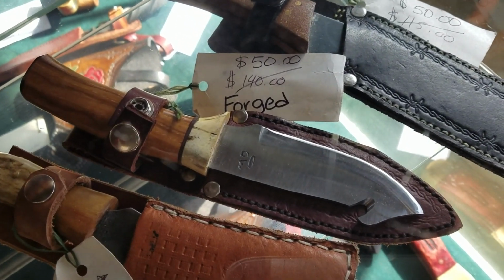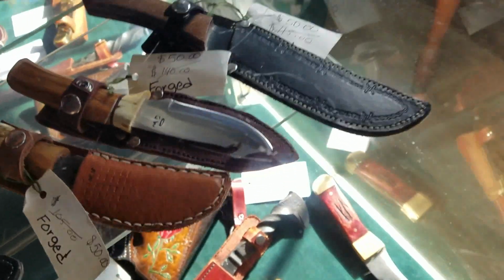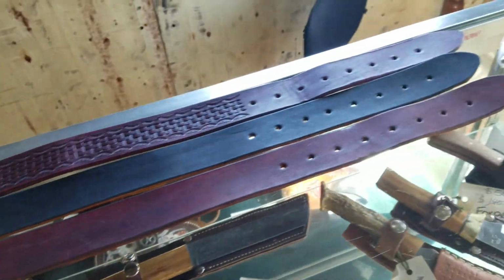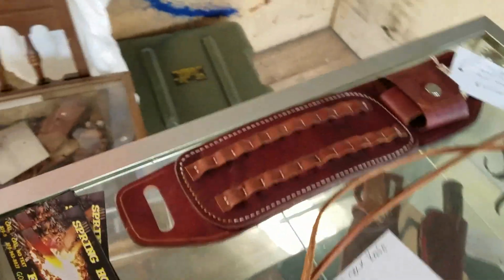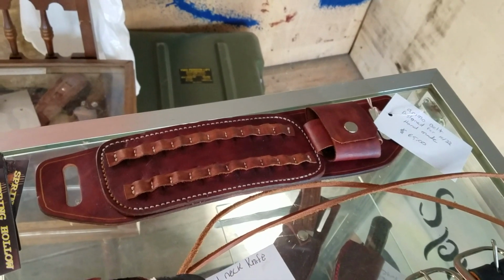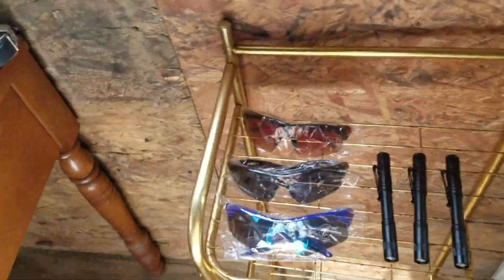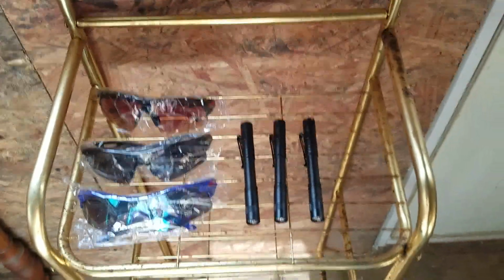This is one of my skinny knives with a gut hook. And I have it down at $50 from $140. We also got some of these lights to clip on your hat bill. Some belts that I made. Them custom made belts. Have a neck knife. You wear that around your neck. And this, I made this for a customer and he never came picked it up, so I've got it for sale up here. It's an ammo belt for a 10/22 Ruger. You can put your clip in right here too. Extra clip. Now over here, I've got some safety sunglasses for shooting with. And I've got some little flashlights.